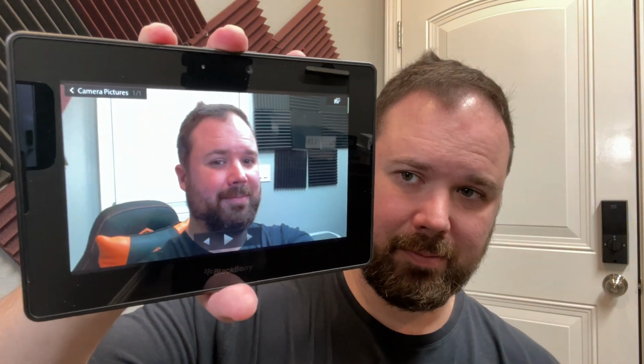I'm sure I don't look very good. All right, so we took a picture. Now let's go see what it looks like, wherever it's at. So in pictures, and I believe it's a 2 megapixel camera on here on the front. I think it's a 5 on the back, but there we go.